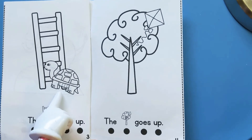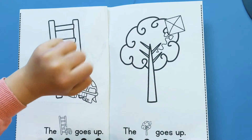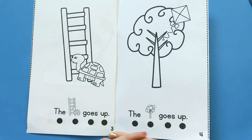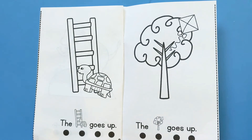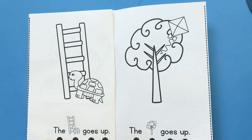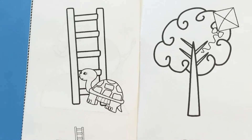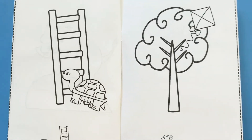I didn't know a turtle can climb up a ladder! Wait a second — they can't even grab things. Well, they can with their claws. So, is this a fiction or a non-fiction book? Well, people can go up — so can animals go up? I think it's real, but... what do you guys think? It's not like a true story that actually happened. Do you think it's fiction? Do you think a turtle can climb a ladder? I'm not sure.